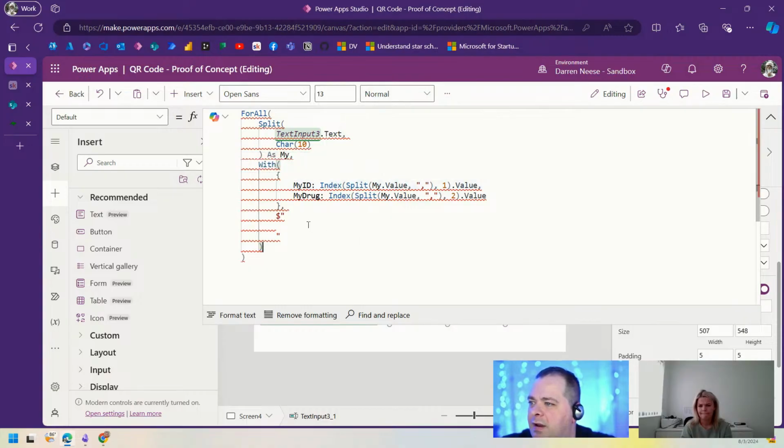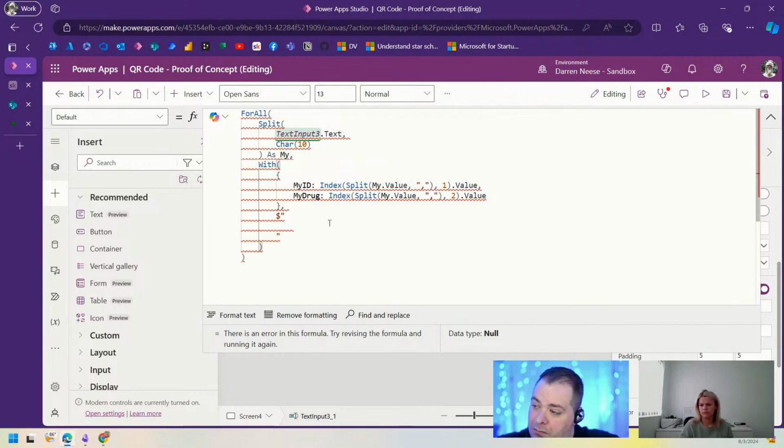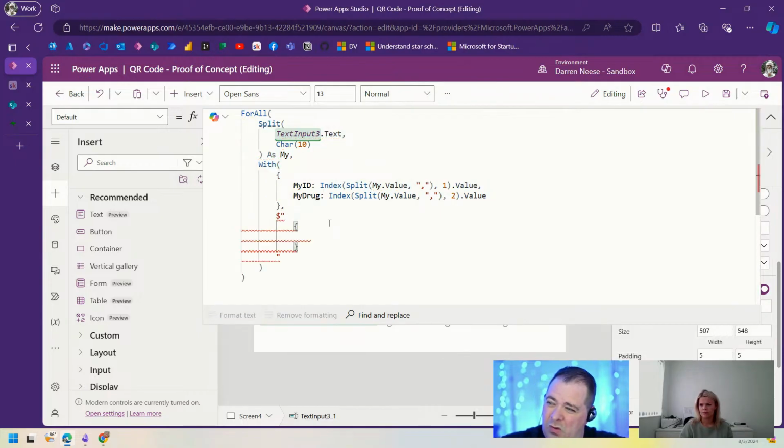Expected a text value. That should go, okay. And for every item, we're going to loop through.